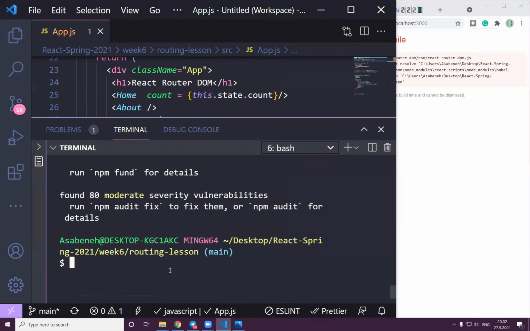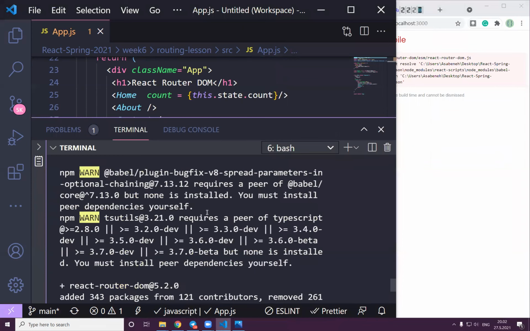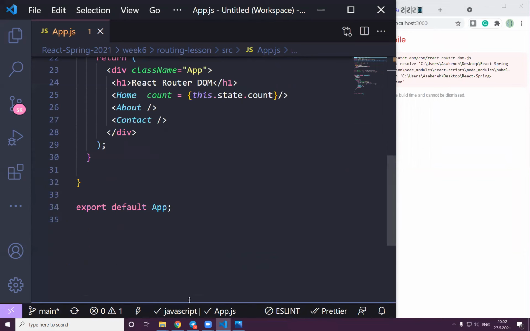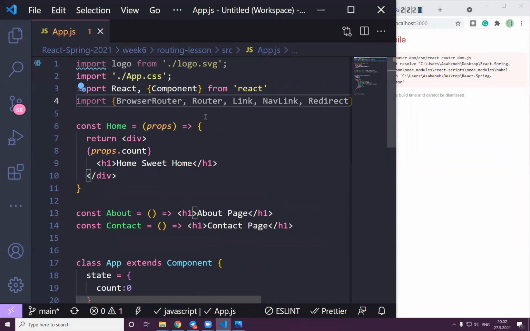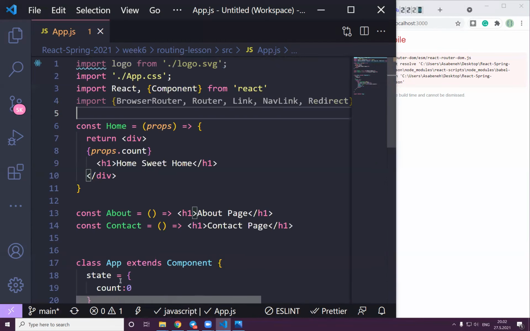Routing, I think we did. Let me see. No, it is indeed. Okay.